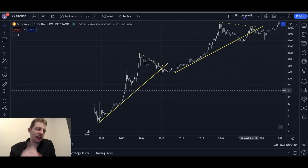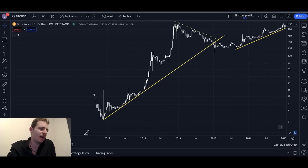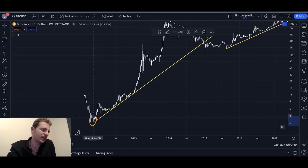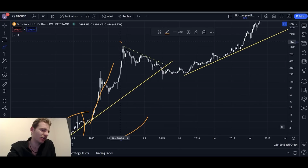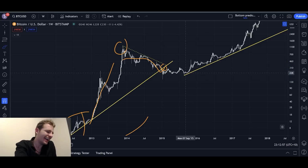Okay, focus your attention on this uptrending yellow line here in 2012. We formed an uptrending yellow line that we held for support over a long period of time, formed in 2011, held it for support for years and years and years. We finally deviated away from it. We went upwards massively during the bull market. We found our bull market peak, all the way up here. And then we finally came all the way back down and we dropped below the line. We hit a resistance support flip on the line and that marked the bottom, and we never tested the line ever again. That happened in the first cycle.